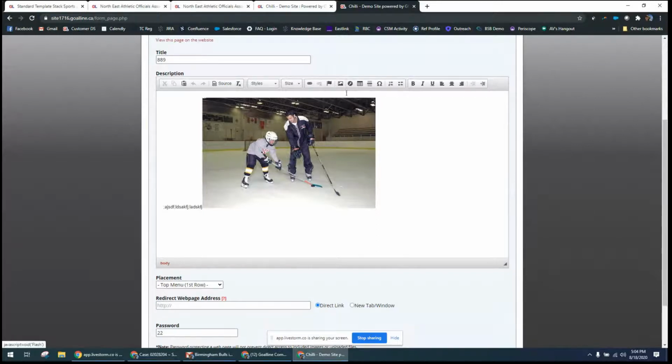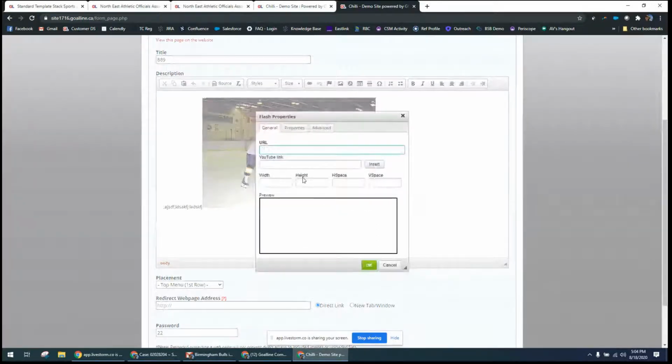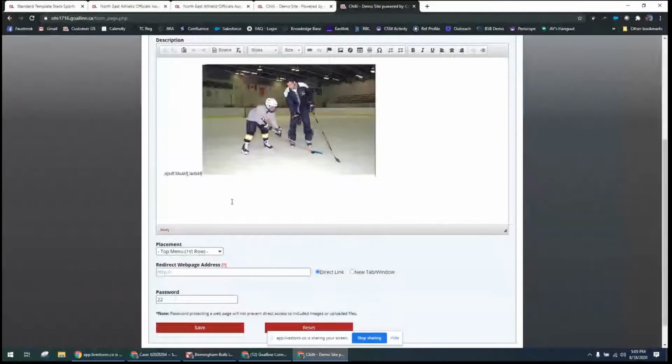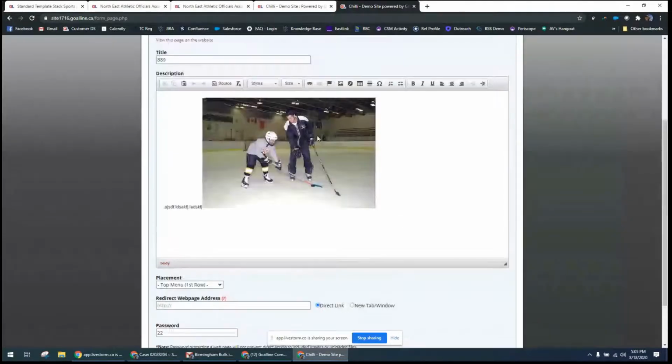If I open this up, it'll ask me for the YouTube link. I insert the YouTube link and click insert, and then select to embed it on the web page. Just note that you never see the YouTube video on this side. You will see a little indicator that there's something there, but you won't see the video until you're looking at it on the public side of the site. You can also create tables, insert those horizontal lines or special characters, and then some of your typical formatting stuff over here. So with this, you've got this large description area, and you just use the editor tools.